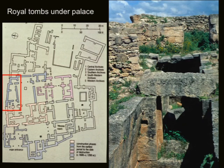So this ritual, we actually have texts that talk about some of the funerary rituals at Ugarit, these ceremonies and rituals called the Marzea, where we get a sense of what would have taken place. So libations to the dead for their continued sustenance into the afterlife seems to have been part of the ritual here. But just like these other houses, again, the dead are housed in an intramural setting, not an extramural outside, but intramural inside the city and inside the houses themselves.